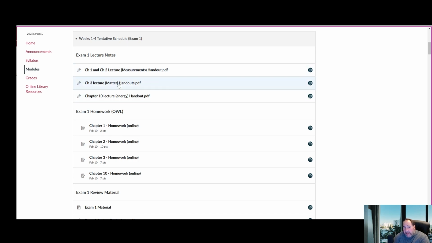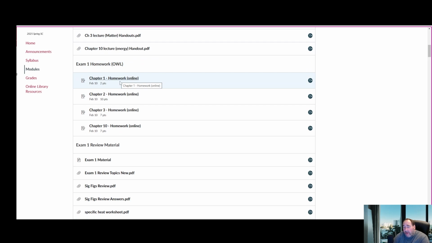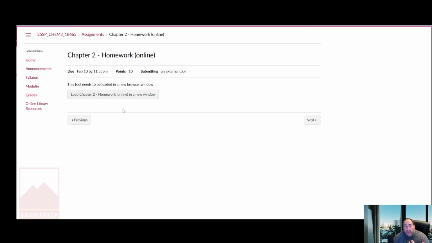Now, for each of those chapters, there is again OWL homework that you need to do, which is like out of the textbook. But once again, this is going to be done through the Cengage site. So once you register for Cengage once through Canvas, you can go to each individual assignment through these links. You could also just click off to Cengage through Canvas, and it'll probably take you to a dashboard where you can start or work on whatever assignment you want. So for example, here, if we click on homework 2, you will have a link right here that gives you the due date and time.